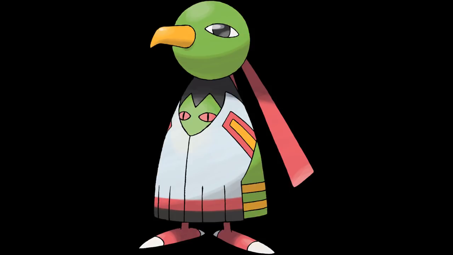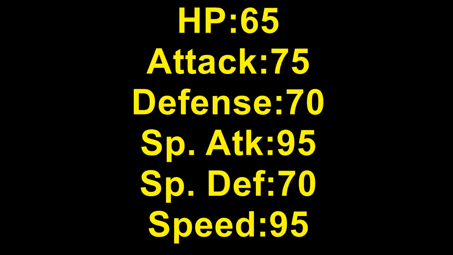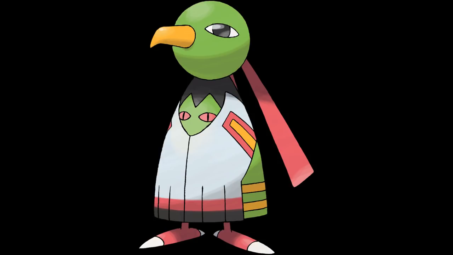So Xatu is a cool Pokemon, Flying Psychic. It has 65 HP, 75 attack, 70 defense, 95 special attack, 70 special defense, and 95 speed. So stat-wise, it's one of those Pokemon that's not the best, but Magic Bounce is a very nice ability that could help persuade my opponents not to go for Stealth Rocks, not to go for Sticky Web. Plus, Xatu also gets Defog, so if I need to, I can always go for Defog. And it also gets Wish.